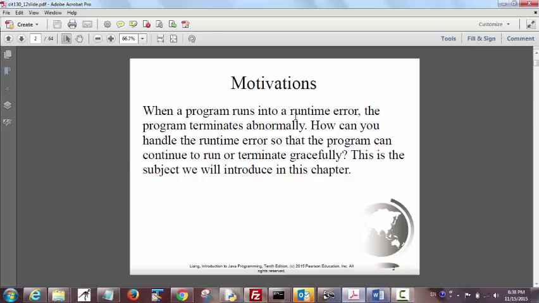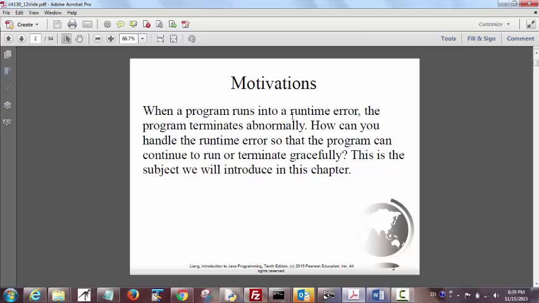As far as errors are concerned, you've seen so far programs where Java doesn't gracefully exit your code. So if you ask the user to input an integer and you input a string or a floating point number, it will essentially crash, and it won't give you an idea to recover from that error.